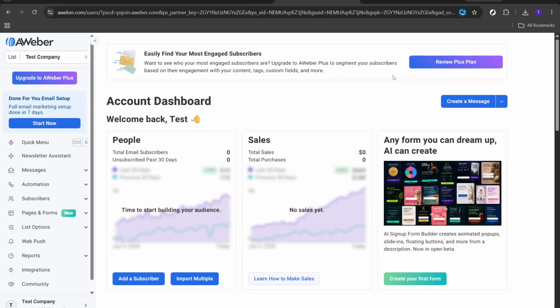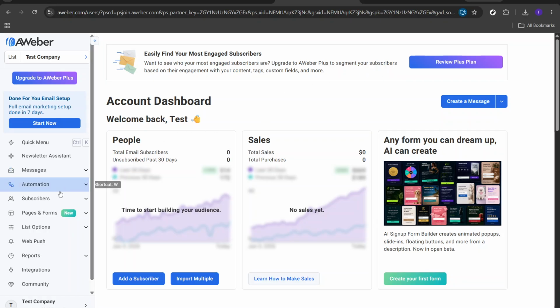In today's video, I'm going to teach you how to format your email autoresponders and broadcast messages in AWeber. Whether you're just getting started or looking to refine your email marketing skills, this guide will walk you through a clear and comprehensive process. First, you'll need to log into your AWeber account. This is where all the magic happens, connecting you with your audience in a professional and engaging way.